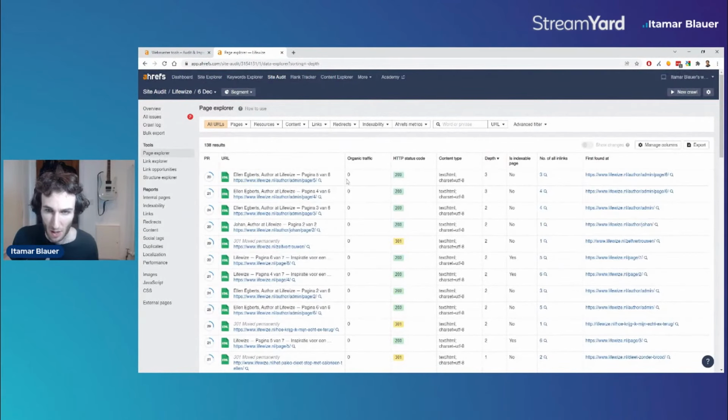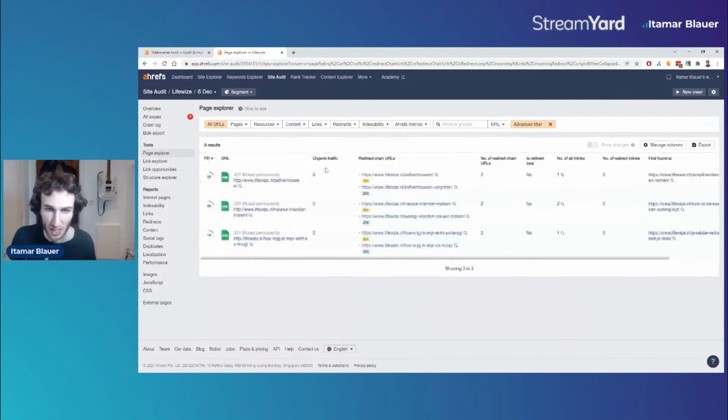So you'd be able to see which pages have the highest crawl depth, to be able to say, okay, maybe we want these pages to be more accessible with fewer clicks, and all sorts of things that you can see here in the tools section and the reports section as well. So you can take a look at reports about redirects, for example, and you can click on redirect chains and see how you can fix the redirect chains on the site.